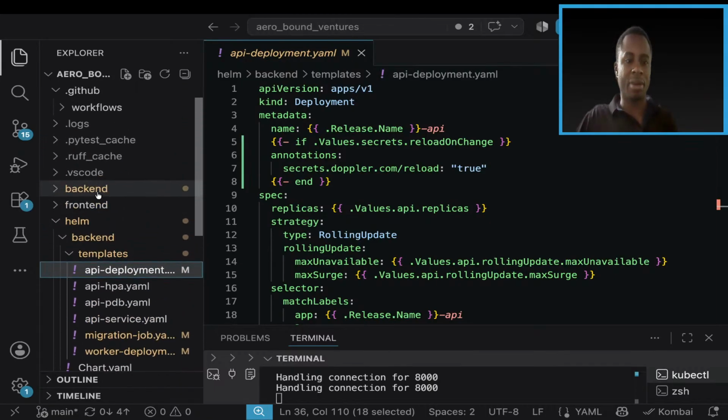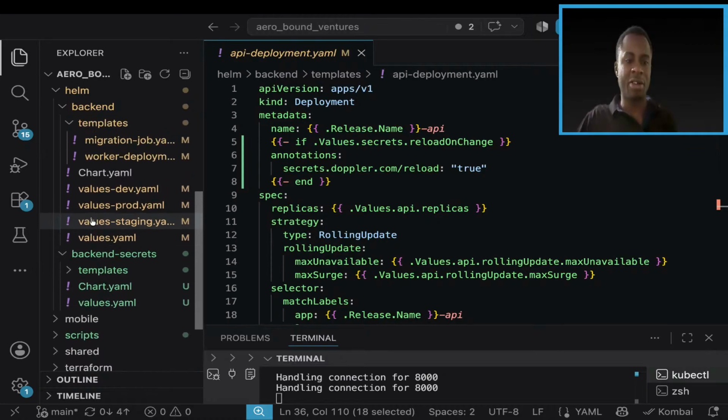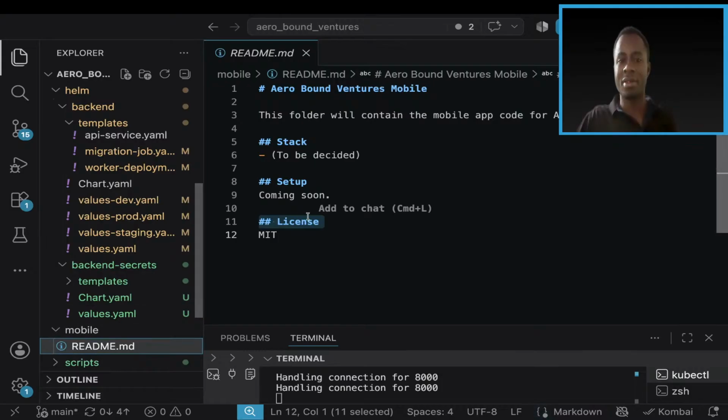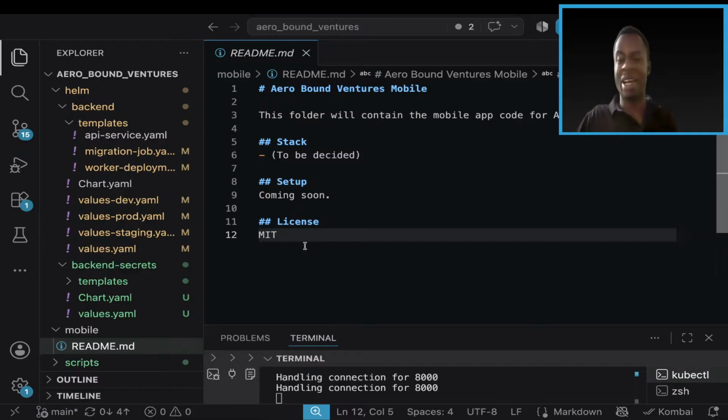Where's this directory? I'm looking for it. I see this directory here called mobile. It's empty. But I can do something simple, which is that I can build a mobile app which makes use of that AI agent.